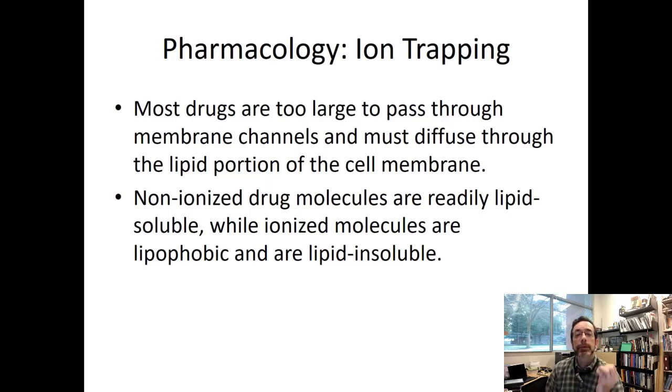Now, remember that most drugs are too large to just get into the cell. If they're small, they might be able to sneak through. But most drugs are too large to pass through the membrane channels. They must diffuse through the lipid portion of the cell membrane. That means they must be non-ionized, at least in a minority fashion at some point. Non-ionized drugs are the ones that are lipid soluble and can pass through membranes. Ionized ones are the ones that are water soluble, and they are lipophobic, and they are lipid insoluble. Those two terms mean the same thing.